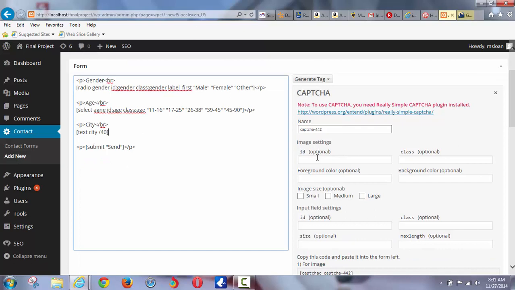But a CAPTCHA is one of those little form field areas where it would be very hard for a computer robot to actually read what's in there, and you have to type in the letters and the numbers you see. I'm not going to install that plugin right now in the middle of the video, but you could do that, and then you could insert a CAPTCHA as well. And it's good to have those security measures put into your site so you don't get people spamming you with your forms, which is kind of annoying.